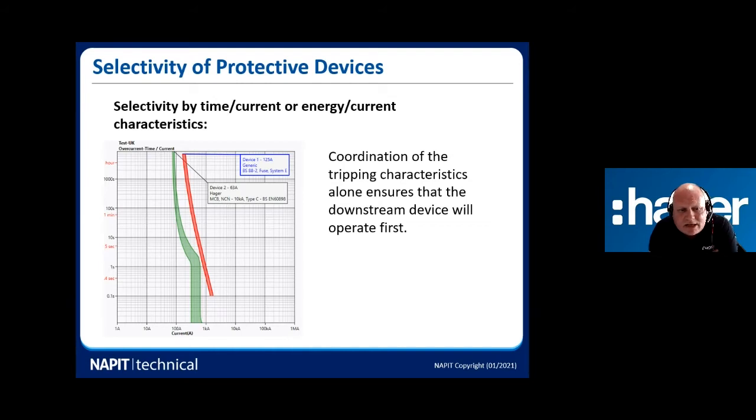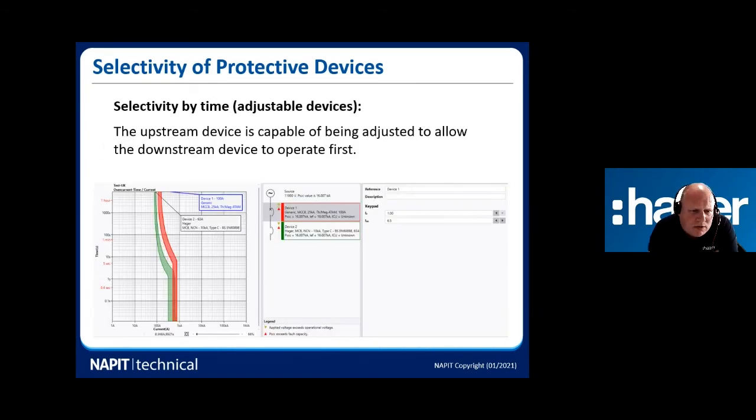Okay, if we move on to the next slide. Now, if we can't do either of these two things, the next thing we could do, we could look at replacing that BS88 type 2 fuse with an MCCB that's adjustable. Now, there's all sorts of adjustable MCCBs on the market. We can have adjustable for current and adjustable for magnetic. Okay, now we can get a totally adjustable device, which we can adjust both sets of on the curve there.